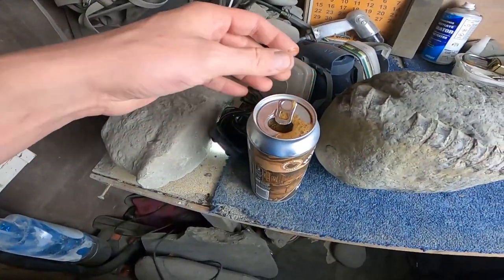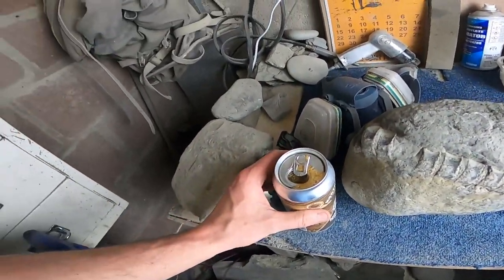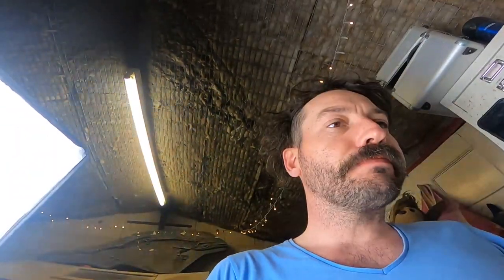Can opener off. Who needs a can opener when you can open a can with a chisel? I got no nails. Look at the colour of that. Oh mate, that's awesome. That's such a good tipple. Got a bit sidetracked there. Cheers for the recommendation, Mr. Hayes. It's good. Anyway, I'm cracking on.